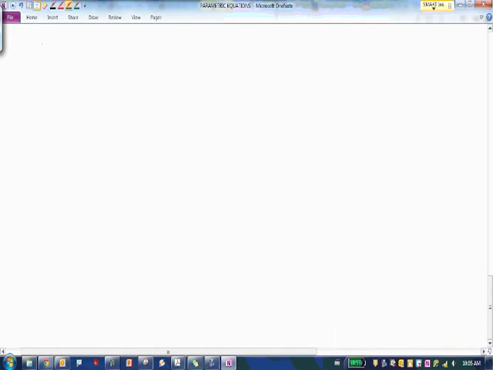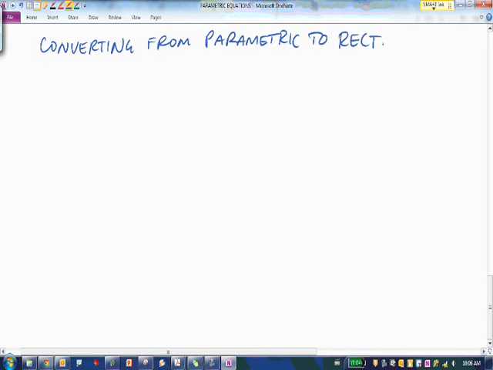Okay, so a little bit of review from pre-calculus or calculus A is how do we convert from parametric to rectangular? We saw a lot of the graphs were parabolas, so is there a way to show in rectangular form that it actually is parabolas? Okay, so let's just look at a couple examples. Each one kind of has its own trick.